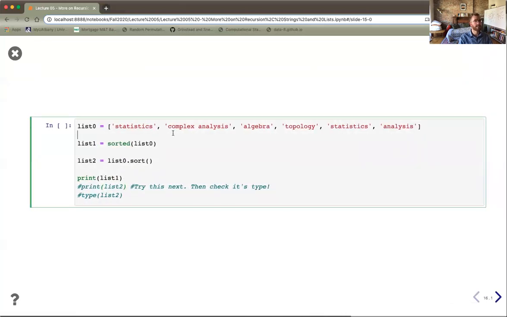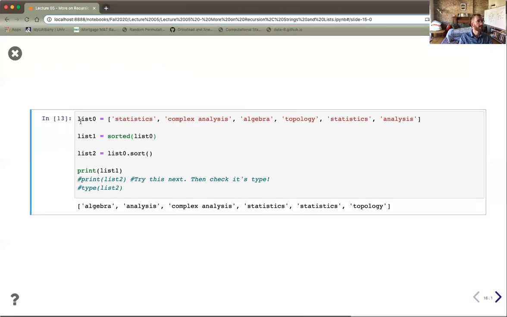All right, so suppose I've got this list 0 with statistics, complex analysis, algebra, topology, statistics, and analysis. Okay, there's a mouthful in there. Now, how can I apply these sort operations? Well, luckily we can always compare and order strings based on alphabetical position. A's come before B's, B's come before C's, so on and so forth. So let's suppose I take my list 0, and now I create 2 more lists.